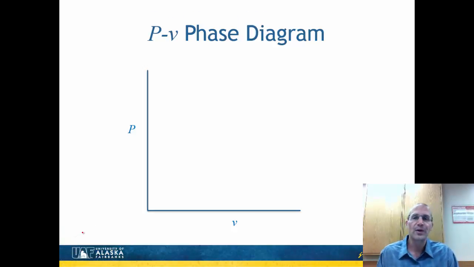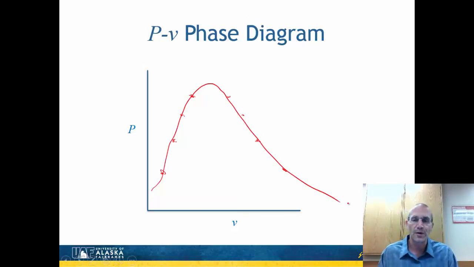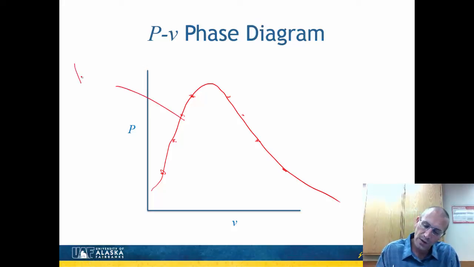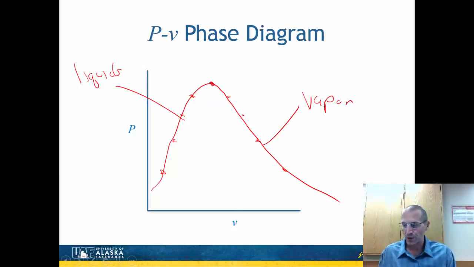Okay, so now we're ready to create another phase diagram, but now it's a PV diagram because we're plotting pressure and volume. And again, we could have pairs of liquid and vapor pressure volumes. That might look like this, and I could connect the points. And it looks similar to what I had before, another hill. Again, I have liquids on the left-hand side, I have vapors on the right-hand side, and I have a critical point right up at the top.